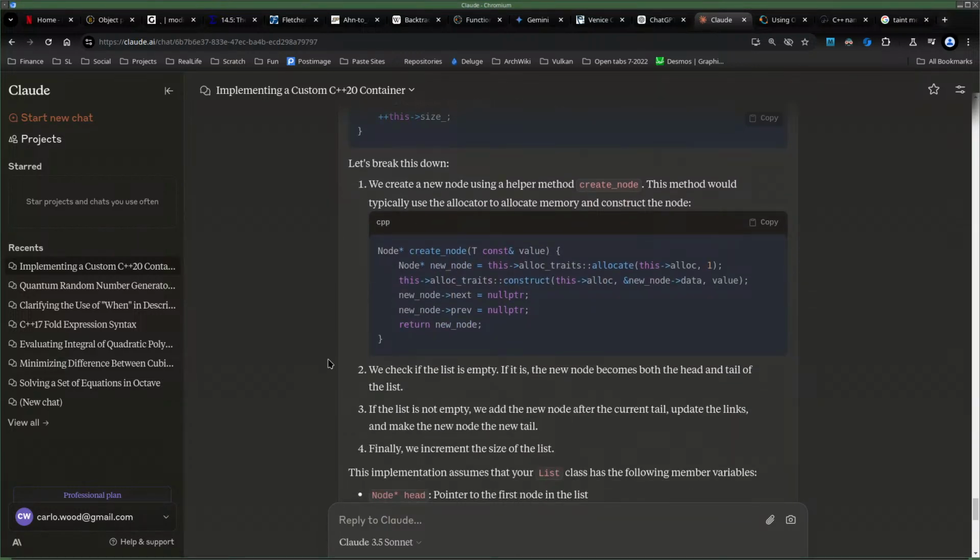To create a node is what I wanted to know. This.